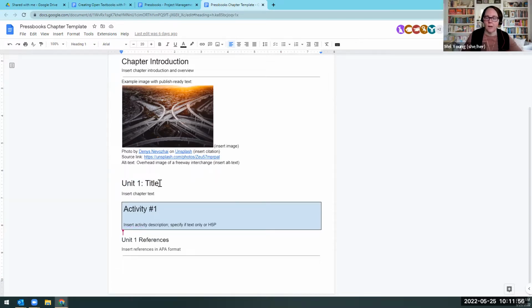You'll see in the HiFlex textbook that Sarah shared that we have multiple units within one chapter. And then activities. If you want to include activities, it could be things that people can just think about, like read this, consider this, here's a scenario or a case study. Or you might embed activities in H5P, and Sarah's going to talk about a little bit of that when she talks about her part there. And then obviously you always want to include your references. So again, we chose to use APA format for our chapter.